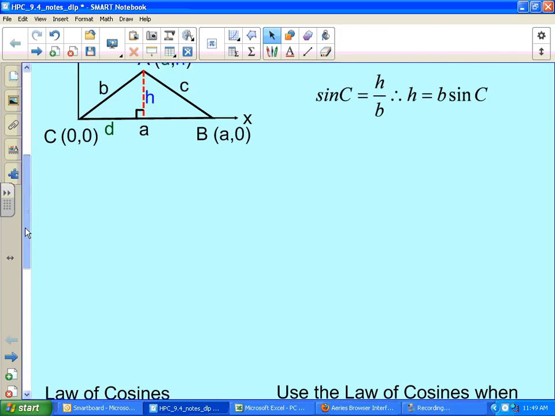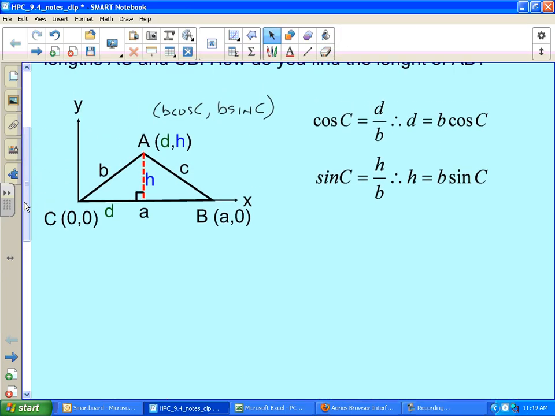We've got our triangle in standard position, where one of the sides is lying on the x-axis and one of the vertices is at the origin. We have these known coordinate values: 0, 0 for C because you're at the origin. Vertex B is lying on the x-axis, so if we call this distance of my triangle on the x-axis a, we get a, 0 for the coordinate for B, and then we get this unknown coordinate for A, d, h.